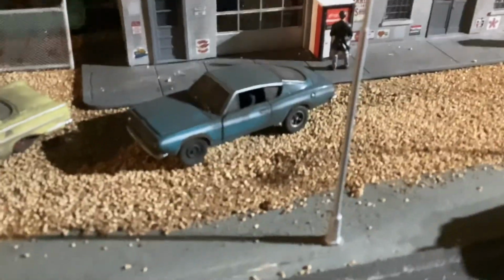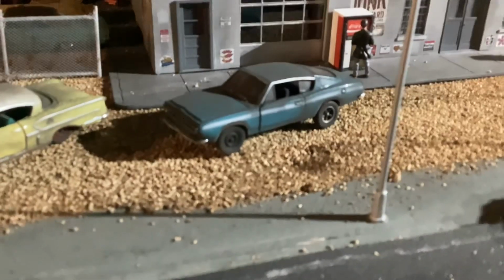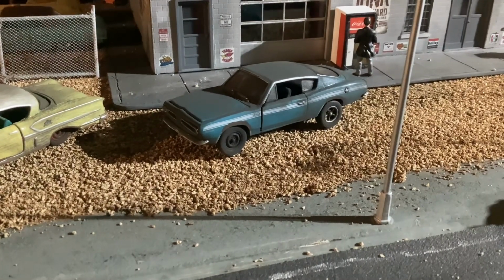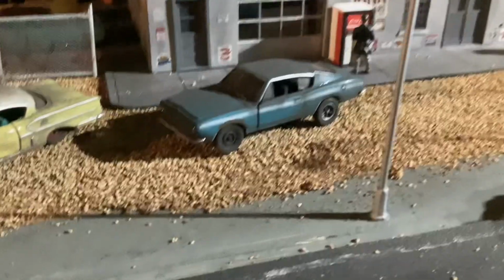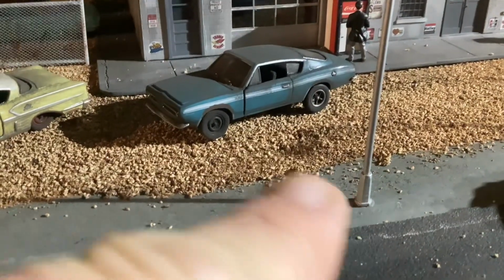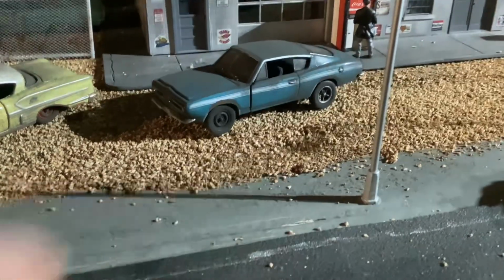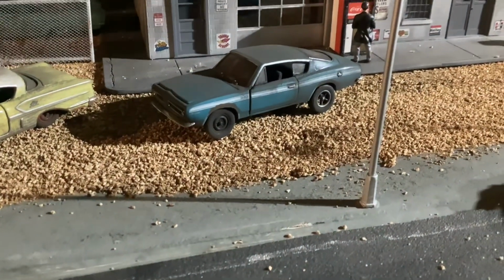We got the 69. There we go. And I used the rust paint around the wheel wells and on the bottom. That's Midwestern rust patterns.